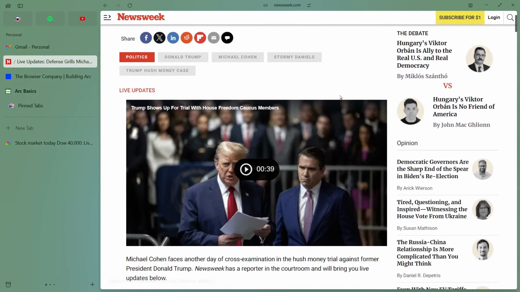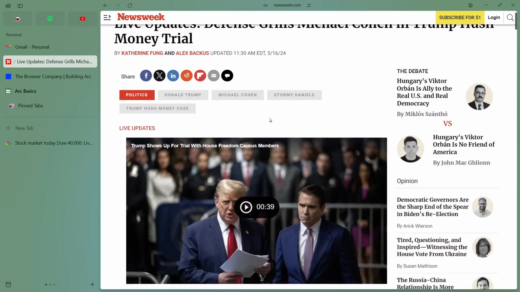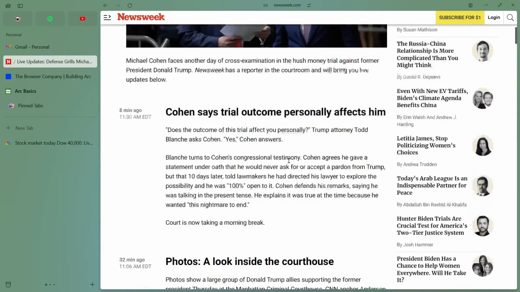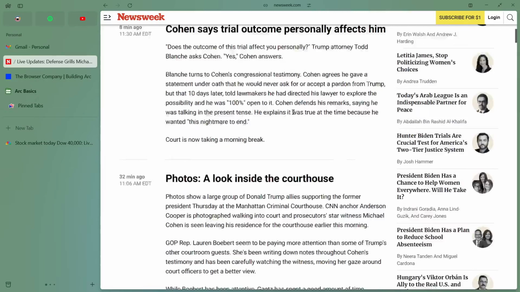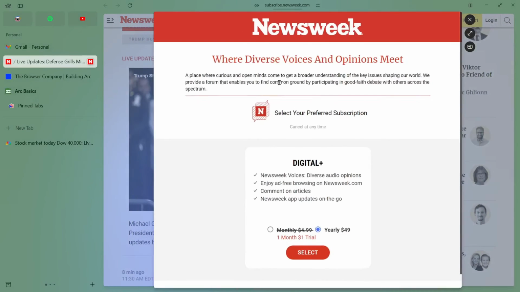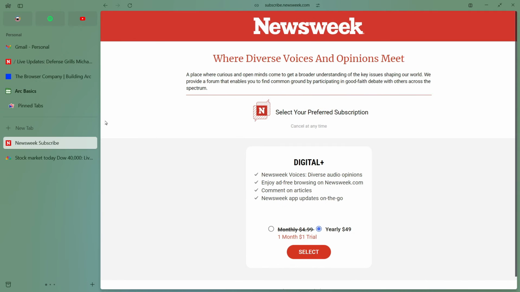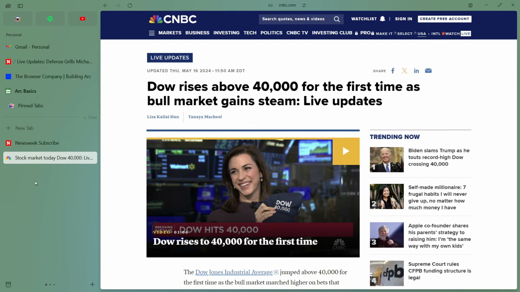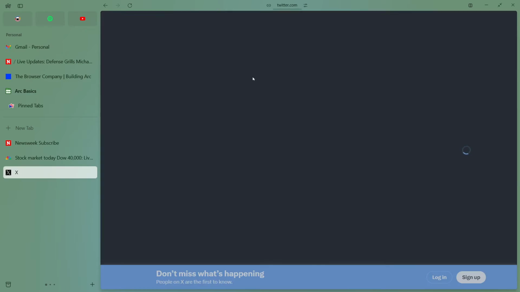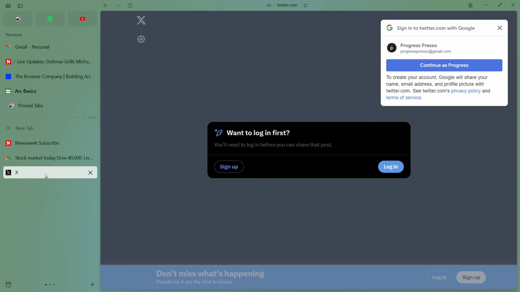So I find that very cool, very useful, because if you have pinned something, it means it's important to you and you don't want to navigate away from this particular website. So any link that tries to get you out or tries to switch the URL will open up in this peek view mode. And I'll show you the difference here. If I am here in a tab that's not pinned and I try to click on a link that takes me to a different website, it just opens up in a different tab.